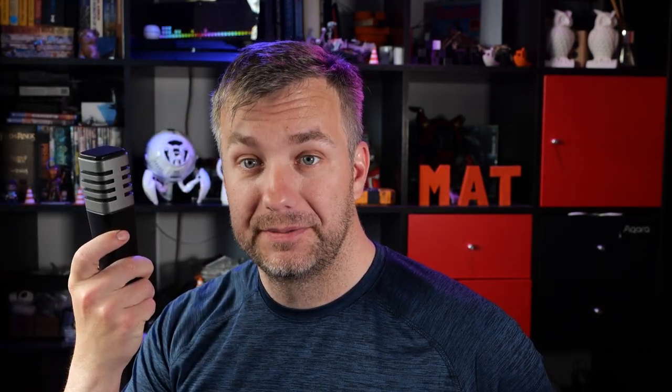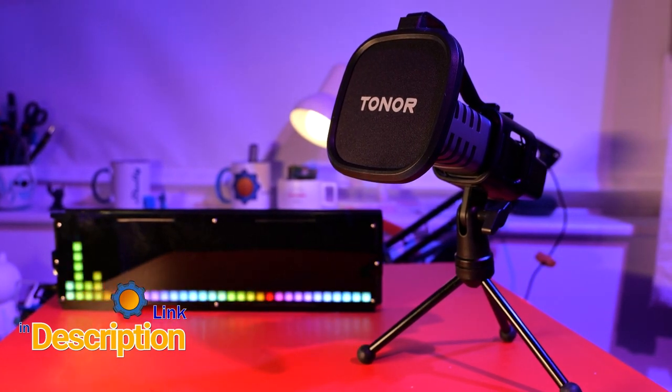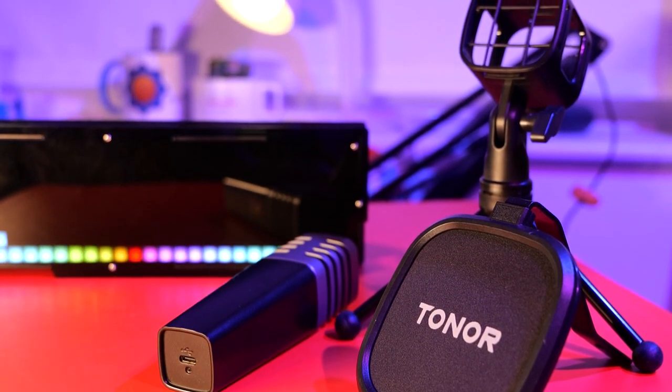So after a couple of days, they received this massive box with this microphone inside — there was a stand and a pop filter in it as well, but I couldn't help the impression that the box was rather large. The TC30 is a USB microphone, which means you're going to need a computer to take advantage of it. And this is a condenser microphone with a cardioid pickup pattern. It's an excellent choice if you're looking for something that's going to capture that deep voice for voiceovers and videos, or maybe for streaming, so I'm going to examine all of those in this video.